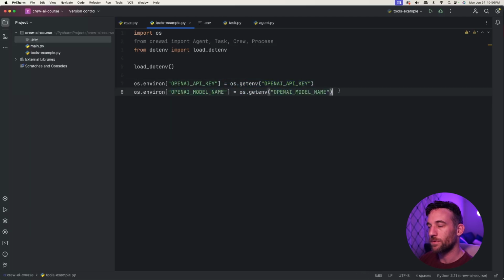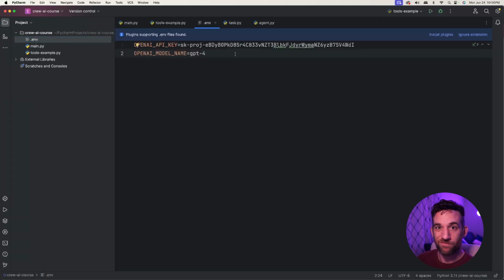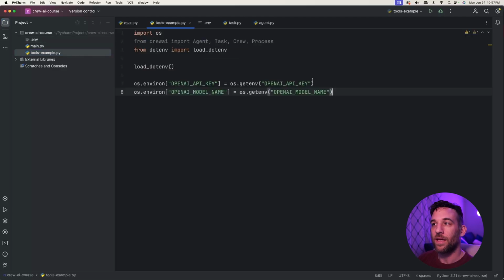So if that was kind of a lot at first, all this is doing is we're going to separate keys or secret keys that shouldn't be exposed into a .env file. And then in the main file that you're actually working on, you can call and get those property values like this.